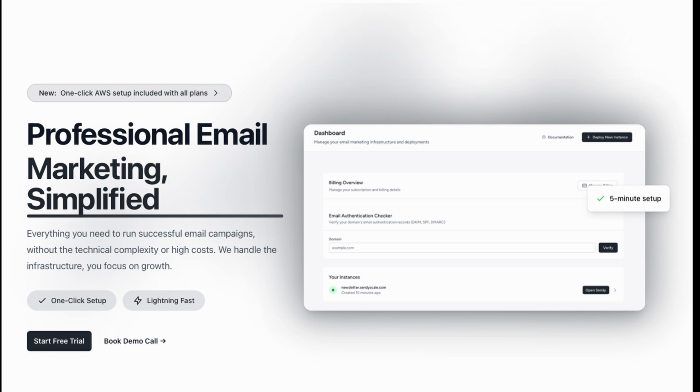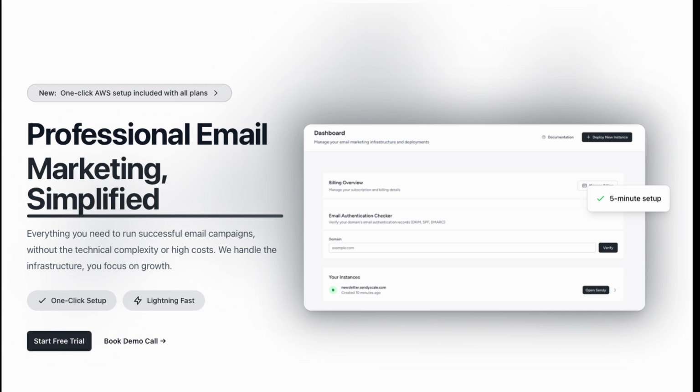They certainly are, and they haven't forgotten about the basics of list management either. They offer features for mass importing and deleting subscribers, custom fields to store additional information about your subscribers, and even an API for integrating with other applications. Those custom fields can be really useful. You can store more than just the standard name and email information, allowing you to gather valuable data about your subscribers, like their interests or purchase history. And that data can then be used to further personalize your emails and improve your targeting. Exactly. It's all about sending the right message to the right person at the right time. Precisely. And it sounds like SendyScale is giving you the tools to do just that.